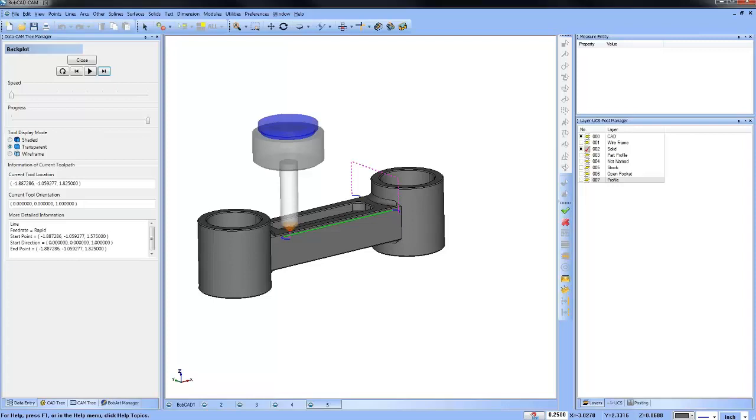You know, there's a lot of different valid processes people use in manufacturing, and I'm not here to tell you which one works best for you, just to show you the different ways that you can use BobCAD, and then you can apply it for what works best in your shop. Dirk had a question.